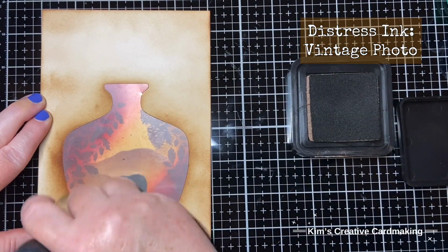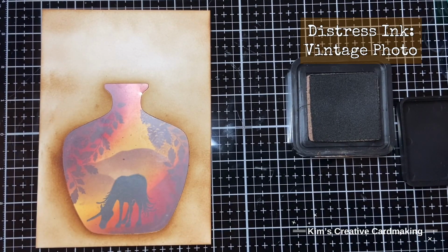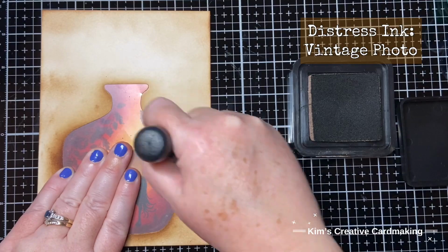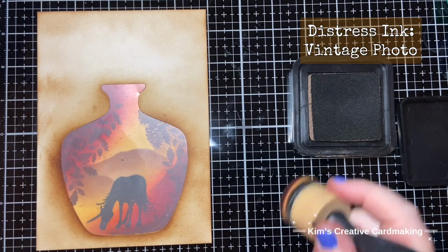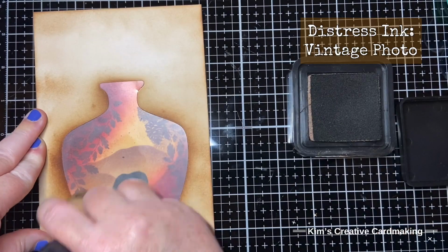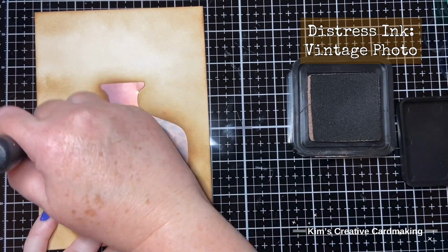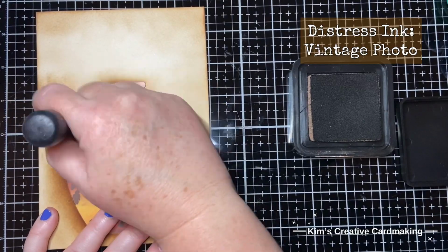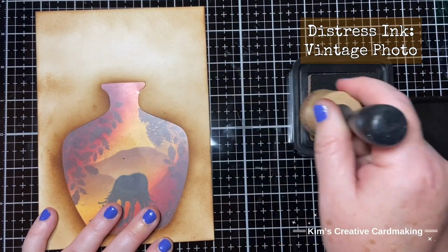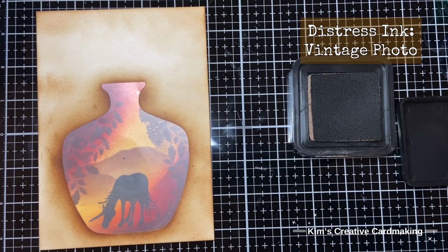Sometimes when I'm using these sticker stencils, I don't manage to line them up perfectly, but it's easy enough to put them on again, and then I can re-ink over any areas that show little bits of white. Or in the past, I've just used a pencil crayon or a marker just to fill in any areas where my stencil wasn't lined up perfectly.